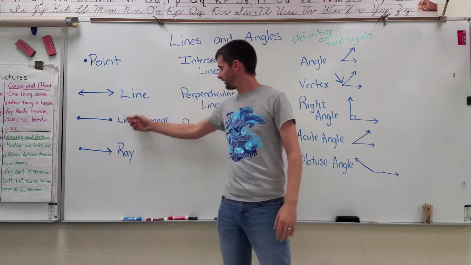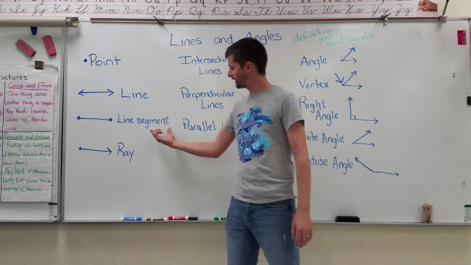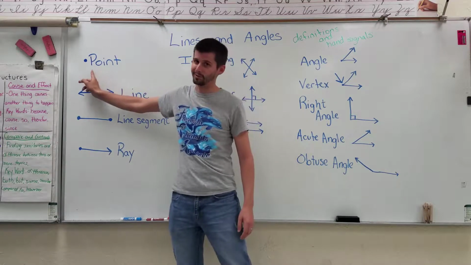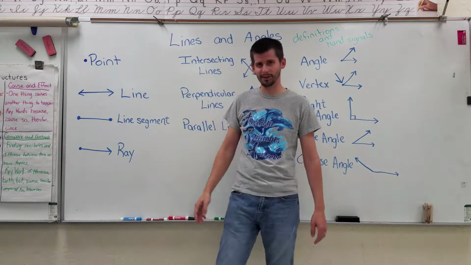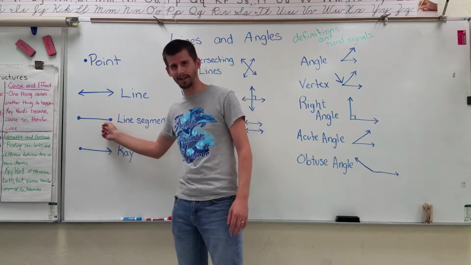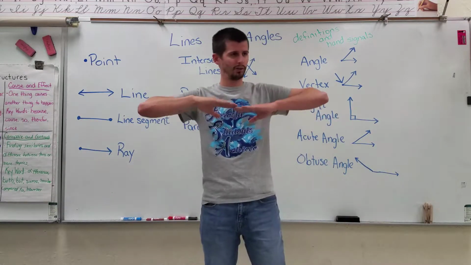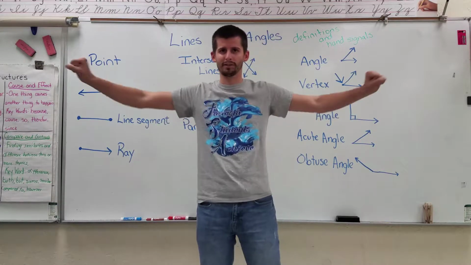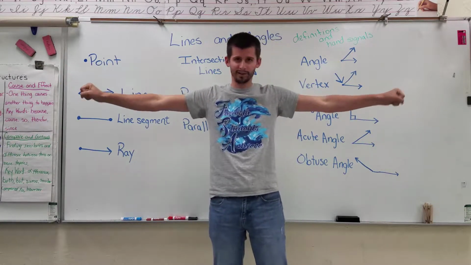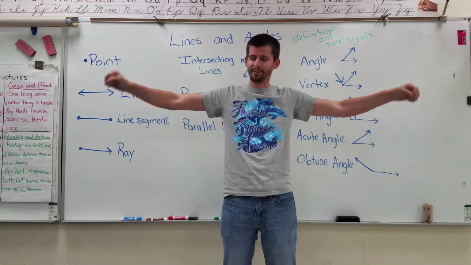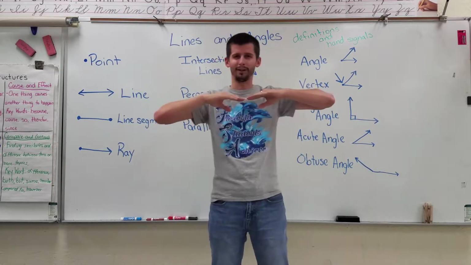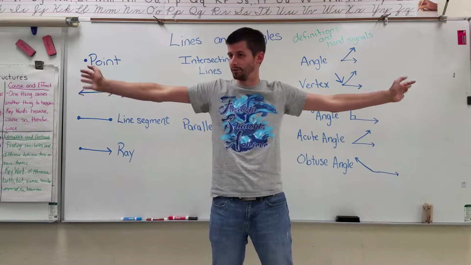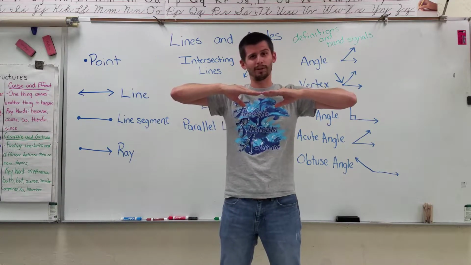Alright, after a line is a line segment. Now we know a segment is part of something, so it has 2 points. Notice those 2 points on the end of each. They're called endpoints because that's where the line segment ends on each side. I show it by coming in here, and my elbows are those points. I've also seen some people make fists. This would be a line, this would be a line segment. I personally like coming in and my elbows being the points. So that'd be a line segment. It's part of a line. We have a line, goes on forever. Line segment, just a part of it.